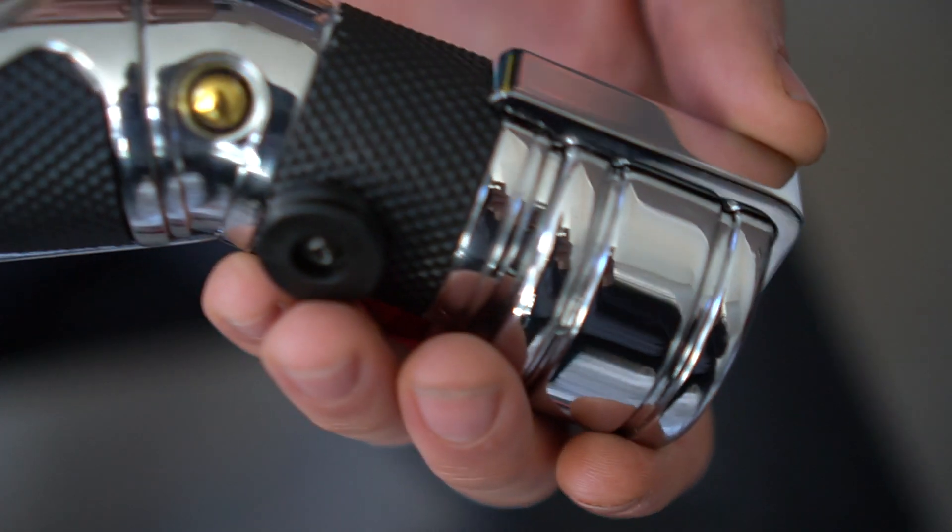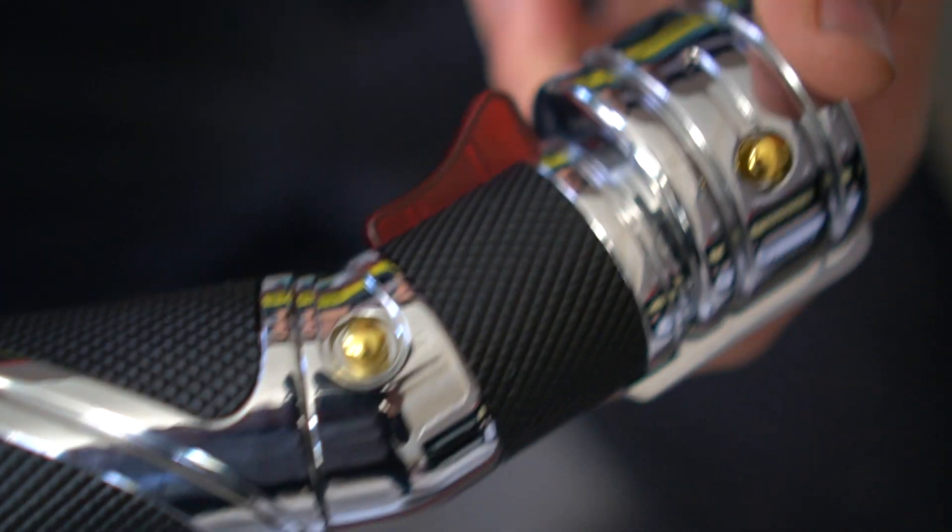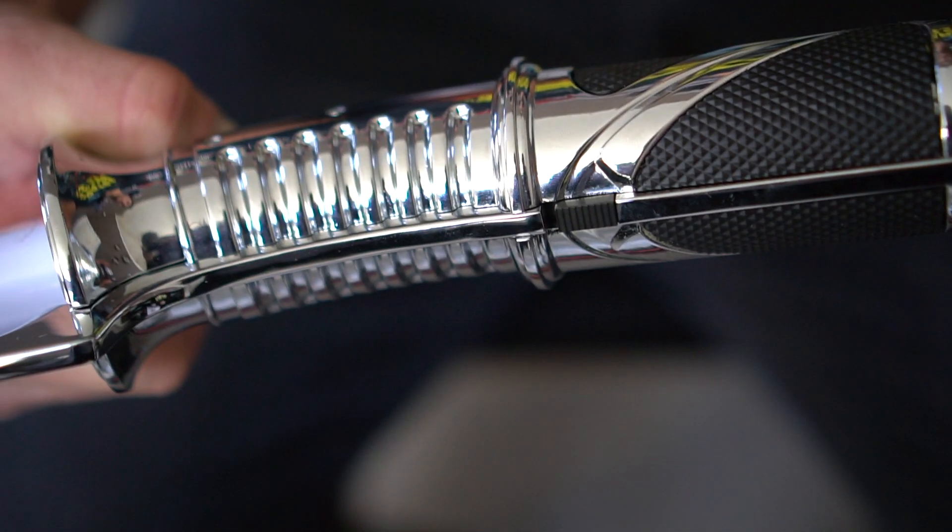You would think that red button would be the ignition for the lightsaber to turn it on, but it actually just looks like the end piece. We're gonna see how to do that in just a moment. Screwing it on - oh man, I'm already feeling like a master duelist. You can see the saber itself has a pretty solid handle. As we know, Count Dooku in the movies and in the Clone Wars series is a masterful duelist, so he uses just that single hand.